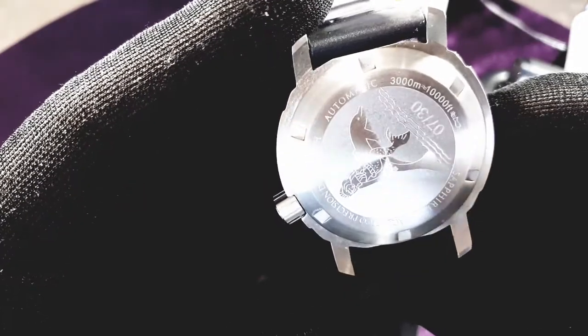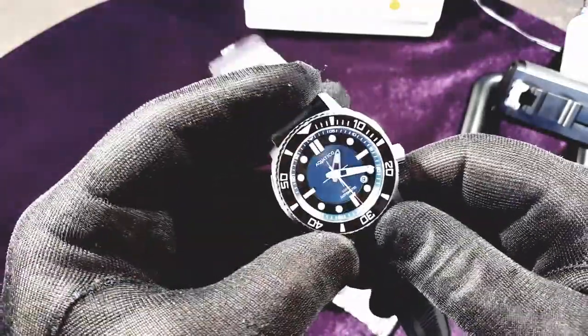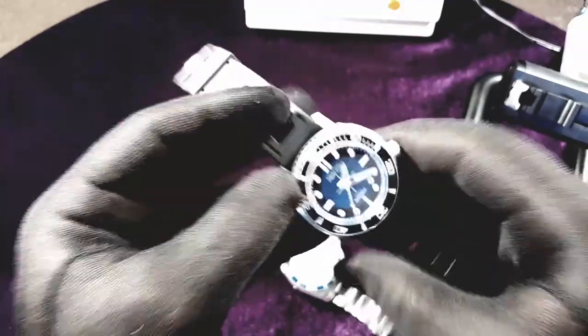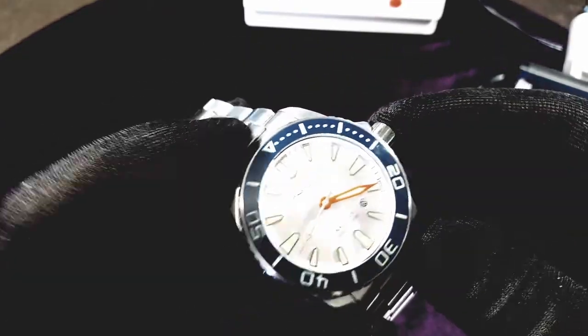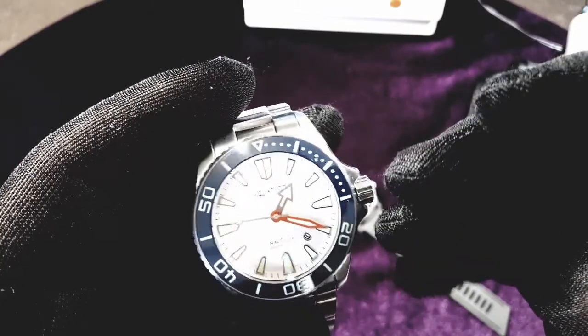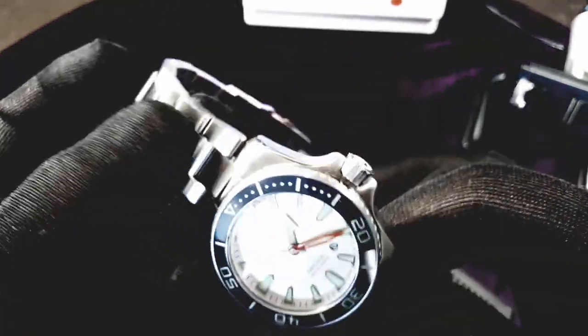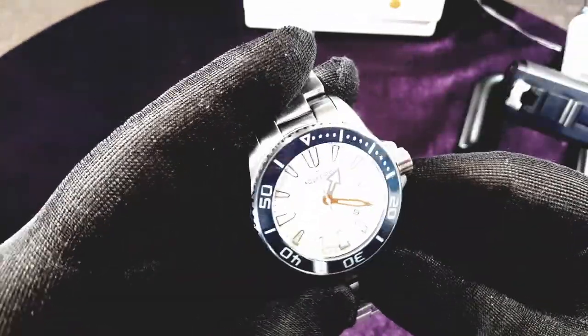And as I said, this is just a follow-up on my first unboxing, because now I have these watches on my wrist for more than 7 days, almost 24/7, and I did everything with them. When I do anything physical, I have these watches on my wrist. It's a normal everyday beater. I treat it like that. Whatever you can do with a watch, I did it. I bang on the steering wheel. I did everything with them. So they are good. I can only say that they are really good.